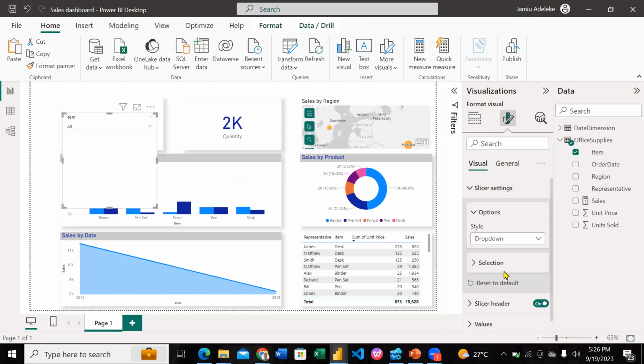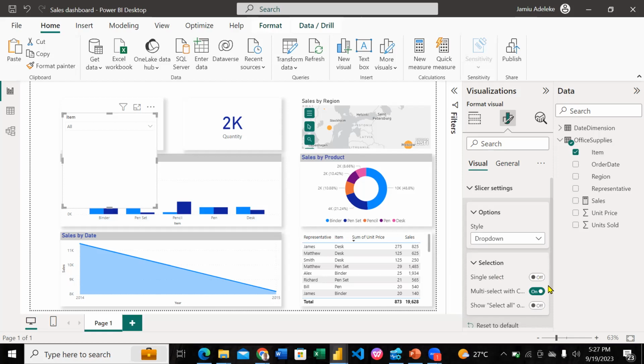We don't want a vertical list. You can see that it has now changed. So we have drop down. Now we have selection. It is asking us whether we want to be selecting them, like once you select one like this, we don't want to select other ones. You can only select one at a time, like a multiple choice question slicer. Once you select one, you won't be able to select the other. That's the meaning of single select. That is why it is off here. But if I turn it on, I can only select one at a time.